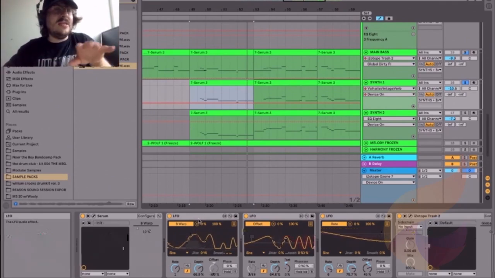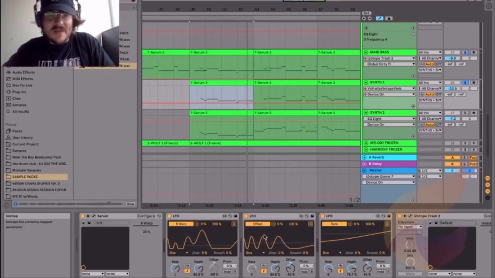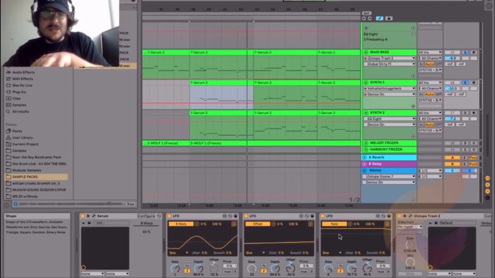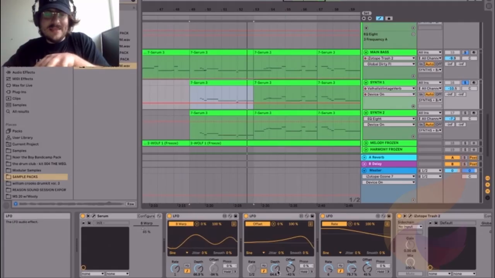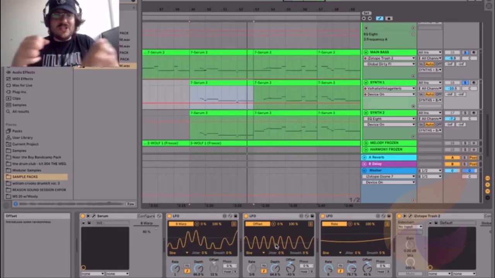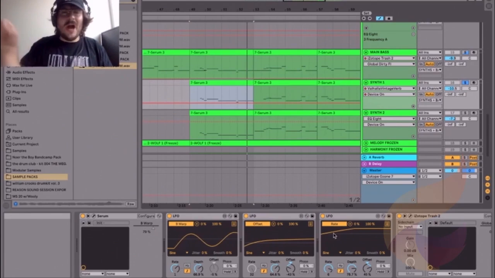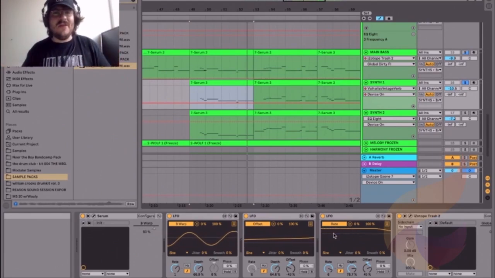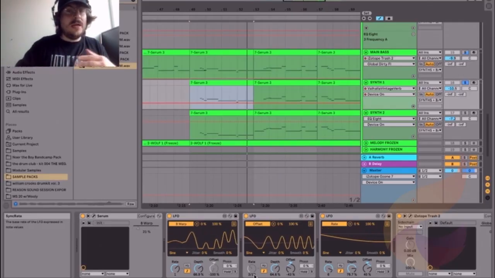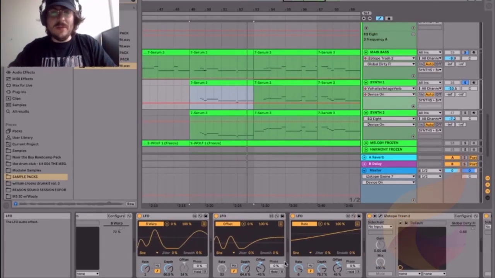And these are Max for Live LFOs that if you have a Live Suite, you can just download or install for free. And then we have this LFO controlling the first LFO's offset. And then we have this third LFO controlling the rate of the second LFO. So you're getting these slow changes where over time you're getting these shifting FM automations, if you can see here. And you can do this much quicker than drawing in the automation by hand. You just get these chains of LFOs and then play around with the rates. I like to play around with having synced rates, maybe controlling an unsynced rate on an LFO. So that can be really, really fun.